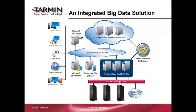The datasets and intelligent management functions provided by GridBank can be presented to virtually any client anywhere in the world over any internet connection. Because of our incorporation of industry standard protocols, the data presented by GridBank looks just like any other folder in the user's interface. We do offer client agents for accessing the unique special features of GridBank, but they are not necessary. Users and applications can continue to use ingested data just as they always have for a totally non-disruptive platform integration.